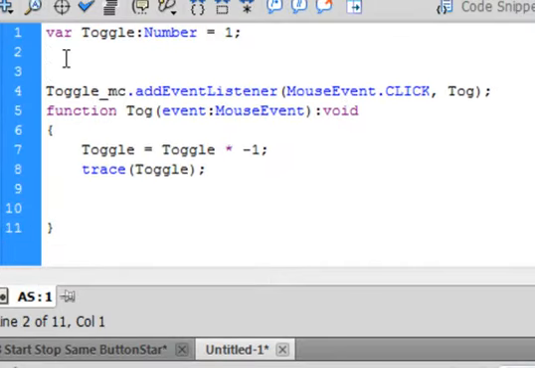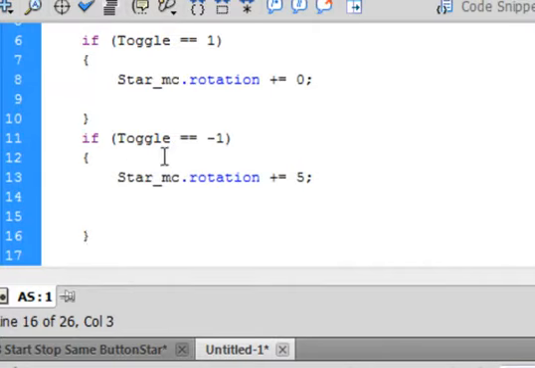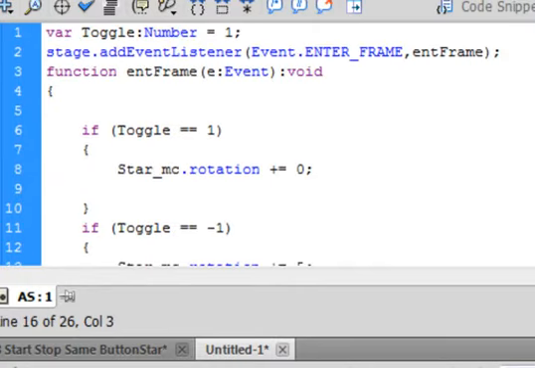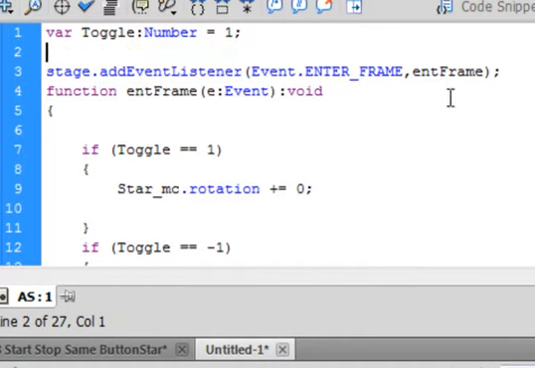Type. Here it is. I'm going to put a space here so they're just separated. And this is an enter frame event listener. Otherwise, this would only take place once, and I want this to happen over and over. So stage, S-T-A-G-E, small s, that turns blue, period. Add event listener, small a, capital E, capital L, that turns blue.